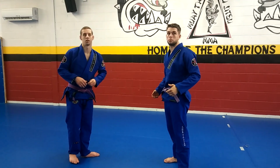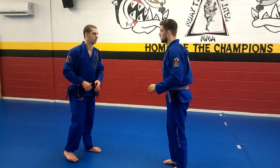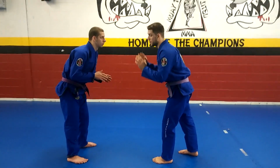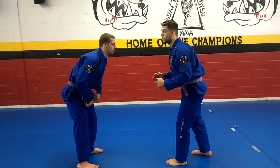Hey guys, so this is an Omoplata from Dela guard, collar sleeve Dela guard. So to start, we're in a normal stance, whatever stance you like to use for takedowns. I just like to make sure that I can fight grips and sprawl to protect my feet if I need to. So a little bit bent over, not quite a wrestling stance.